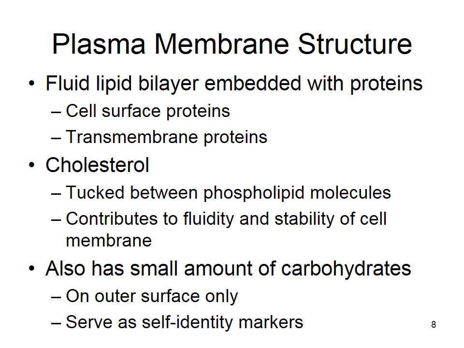Carbohydrates that are associated with the plasma membrane are marking the cell as a particular type of cell, so they are self-identity. Early on in development, when cells are trying to figure out where to go to form tissues and organs, these self-identity molecules are really important. The Rh factor on your red blood cells, which determines if you have positive or negative blood, is also a carbohydrate.